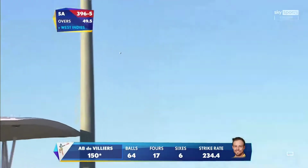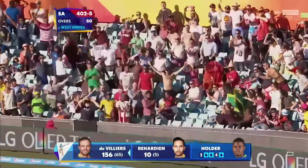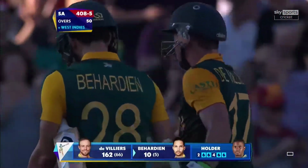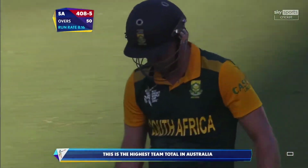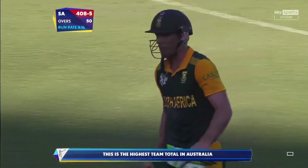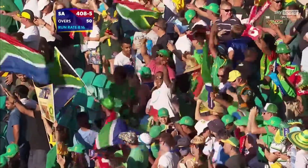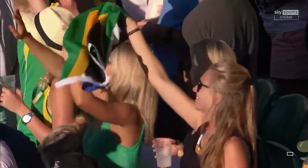Listen to the sound. 64, I think. 6 more. It's another. It's an extraordinary performance. Celebrate AB de Villiers. Sydney Cricket Ground will stand and applaud, and Jason Holder may hang his head, but really, there's no shame. He's a young man desperately trying to lead West Indies into a new era, but he's been in the face of an extraordinary performance here today. Let's see AB de Villiers, that characteristic style with his little bow, take the applause of a disbelieving Sydney crowd.